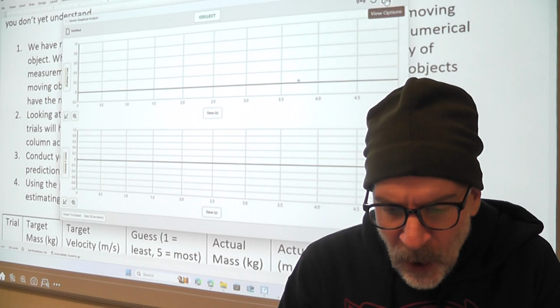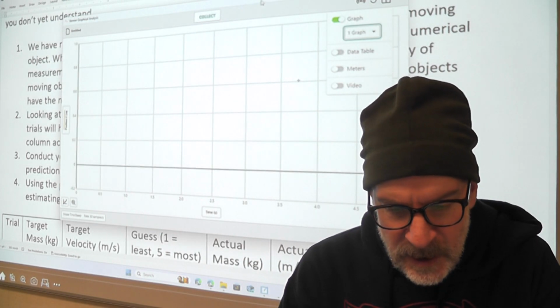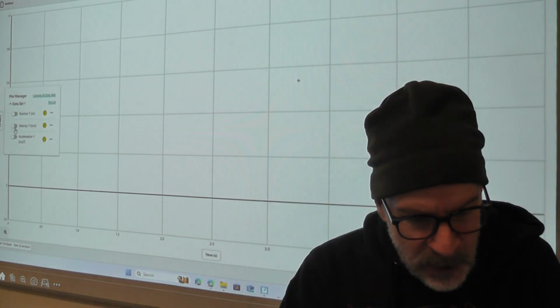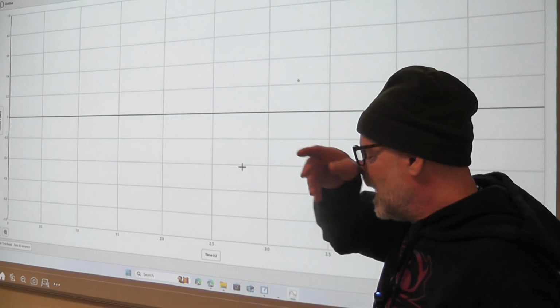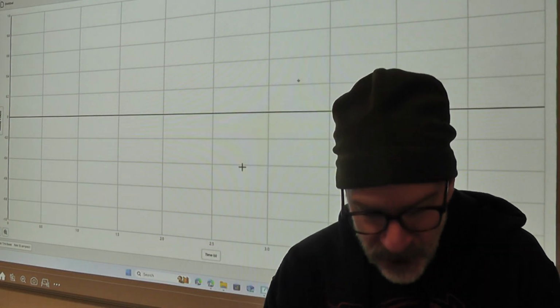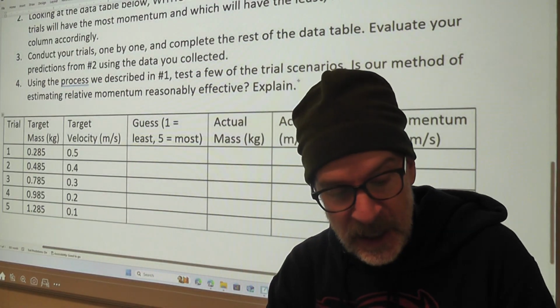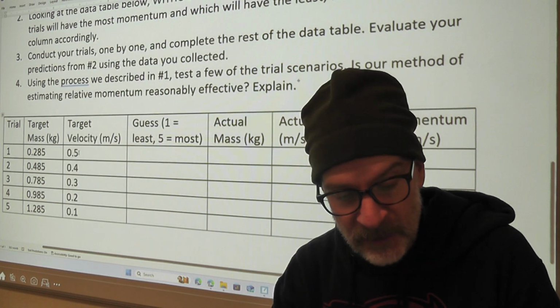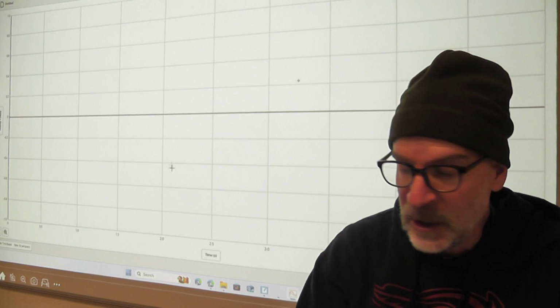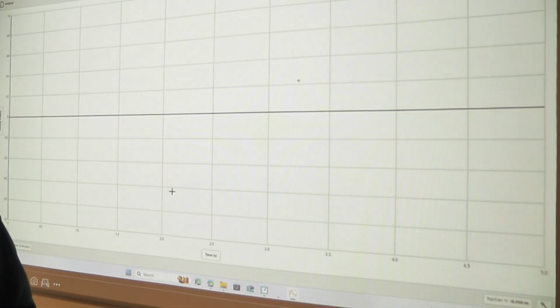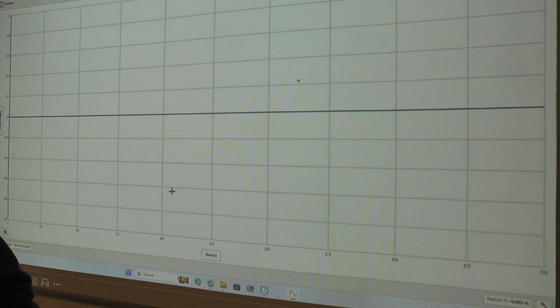All right, and all I need is one graph here because all I need to know about in this case is velocity. So my goal is, this cart right now is about 0.285 kilograms. So that's this first one. So that means for this particular mass, I need to target a velocity of about 0.5 meters per second. Here's how you do it. First of all, 0.5 is about 50 centimeters. So I'm just going to start at 110, which is right here, and this is 160. So my muscle memory piece is I'm going to try to get it from here to here in about a second.